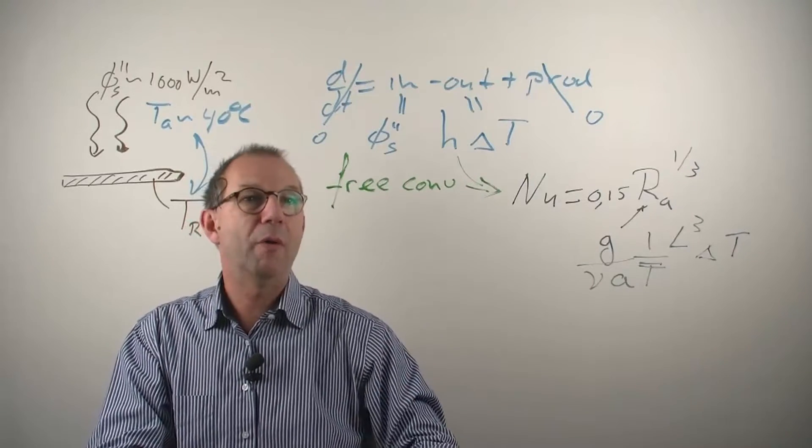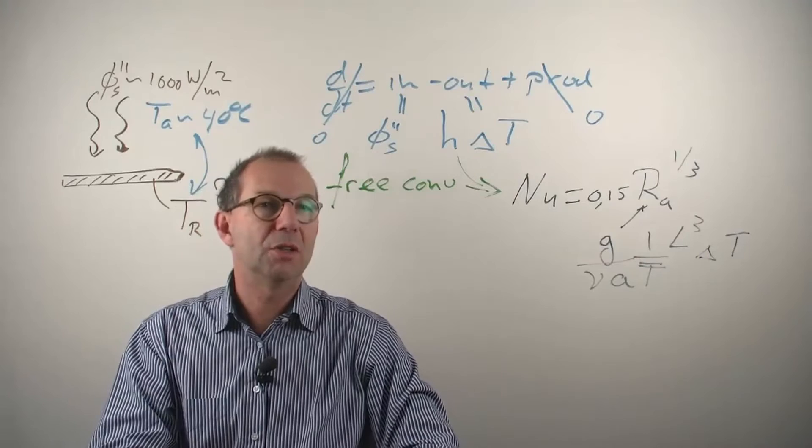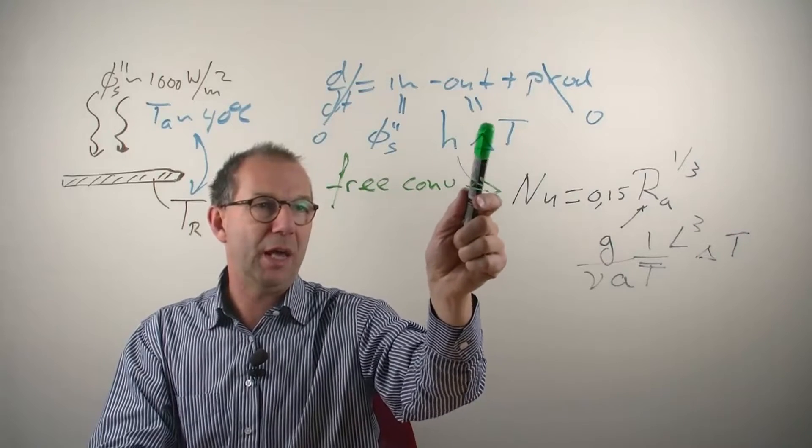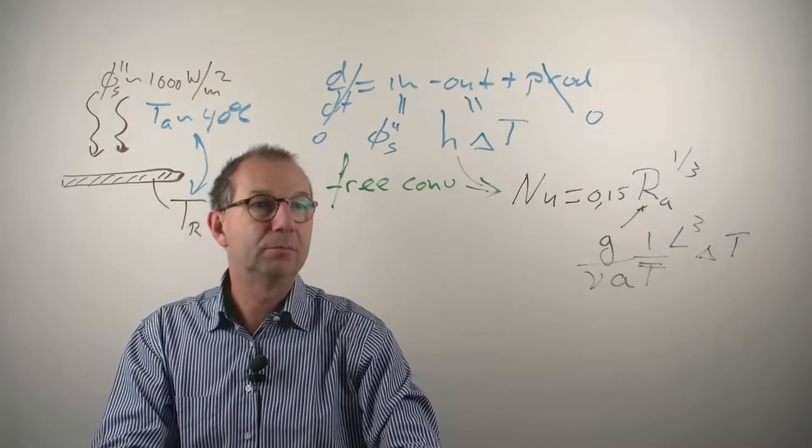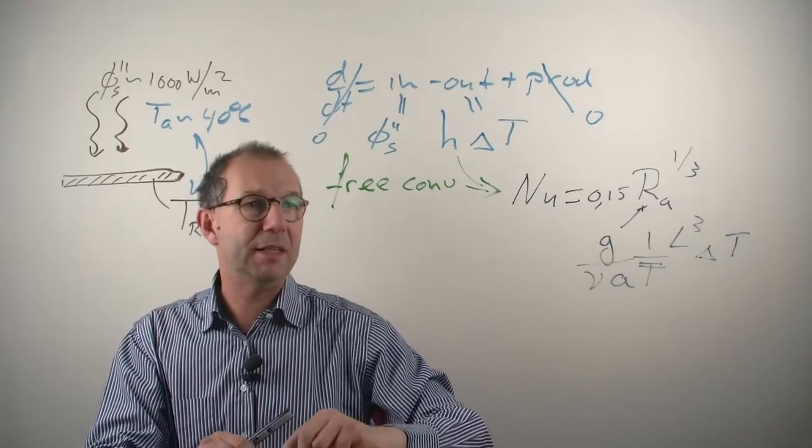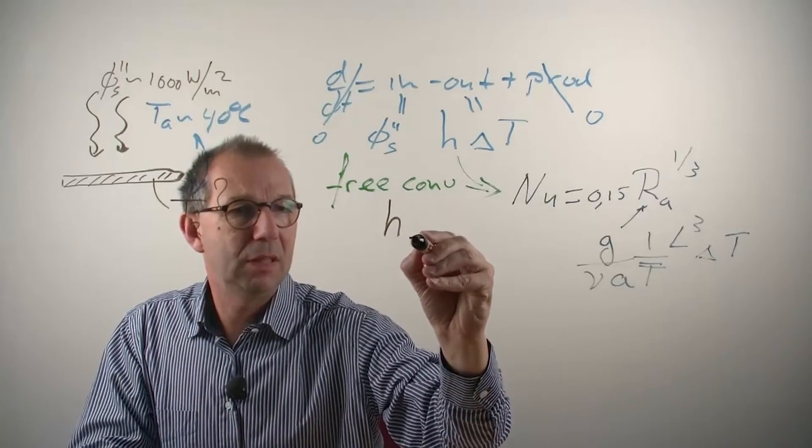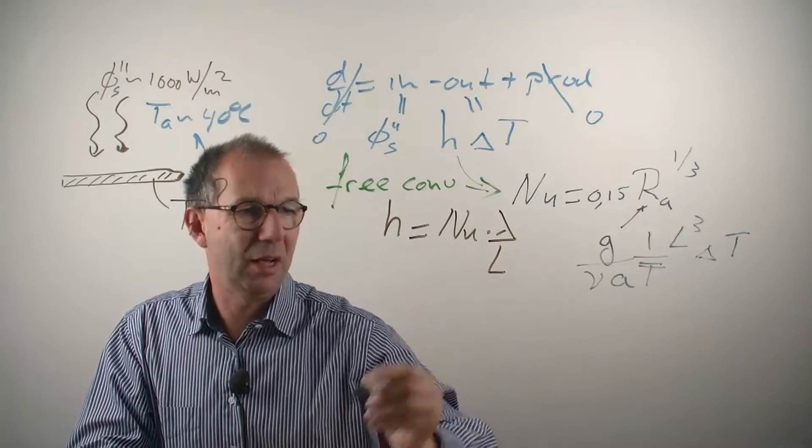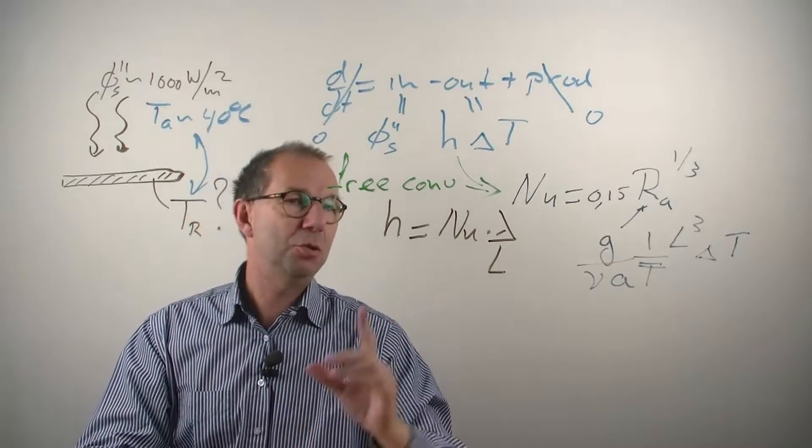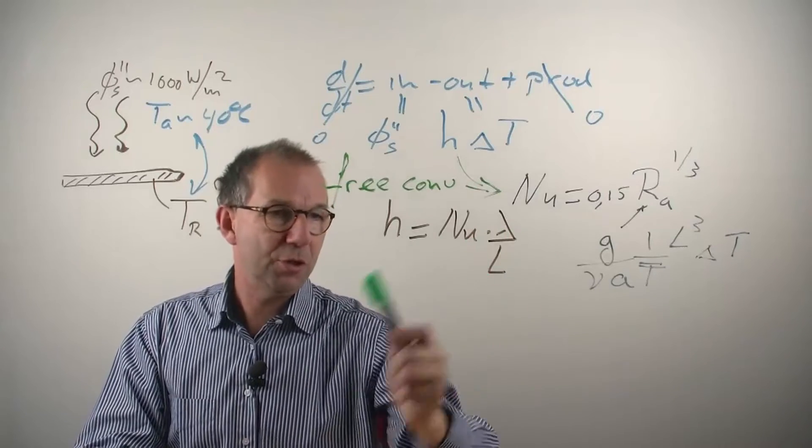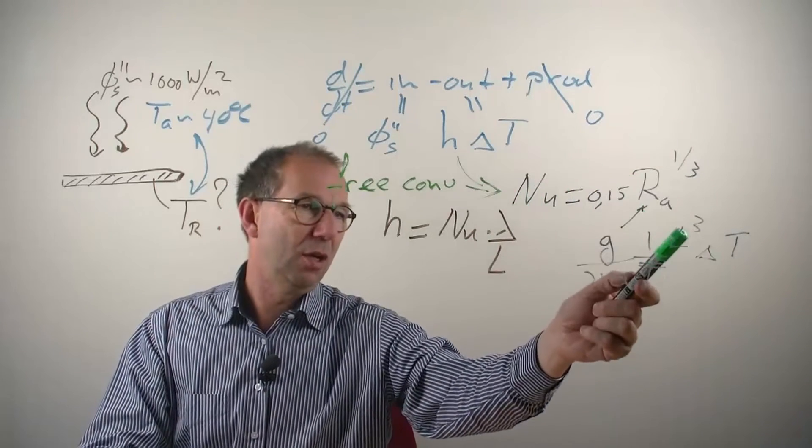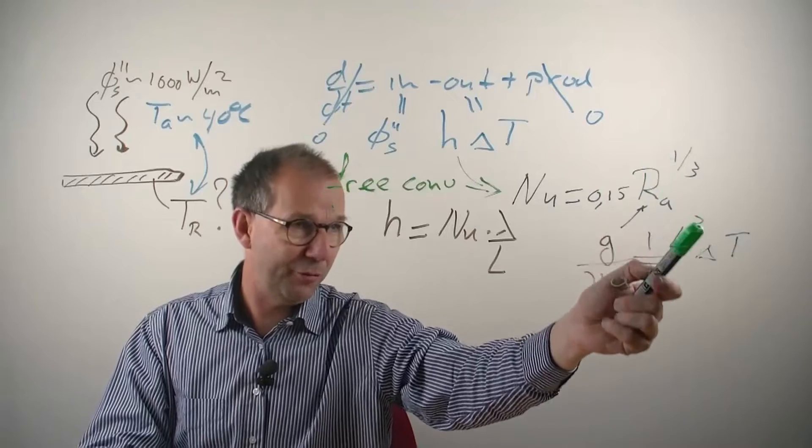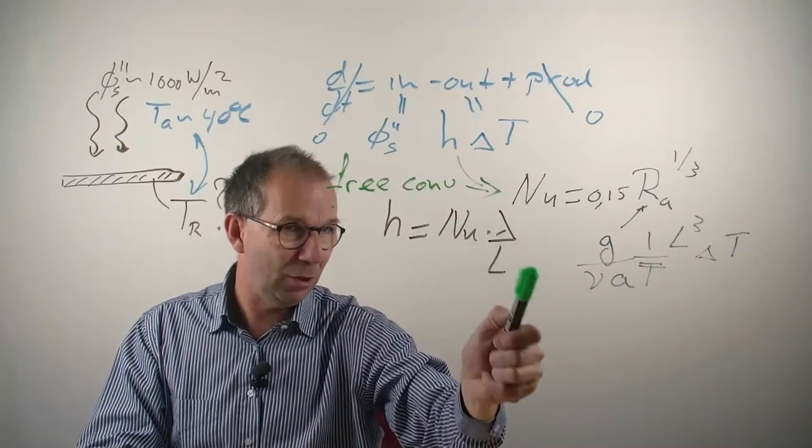Let's go through what we have. We do know what the solar flux coming in is, our 1000 watt per square meter. We have an expression for h via Nusselt and we should remember, let me write it explicitly down, that h equals Nusselt times the lambda over the length scale, which are called L in this case. That is good news, because inversely proportional to L, and if you look at Nusselt, proportional to the 1 third power of L to the third, which is a very difficult way of saying that it's proportional to L. So the L drops out here.